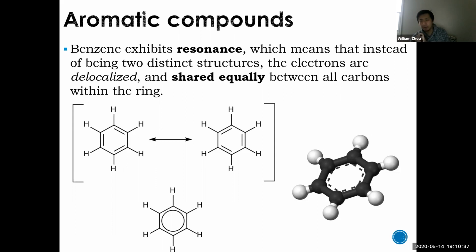So technically, you don't have a double bond. All right, structurally, there should be 3 double bonds, but that is not what we observe in real life. So as a result, we tend to draw benzene with the hexagon and a circle inside. The circle represents the delocalized electrons that are shared equally. So try not to draw double bonds for benzene. For some of these questions I will show later, I will have the double bonds for benzene because the program I'm using, Marvin Sketch, it's easier to just click and there's a benzene, and I didn't bother find the one with the ring. But know that there are actually no double bonds. It's a special case. So that structure on the bottom is benzene.